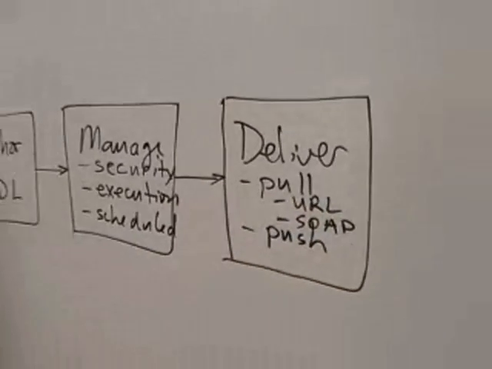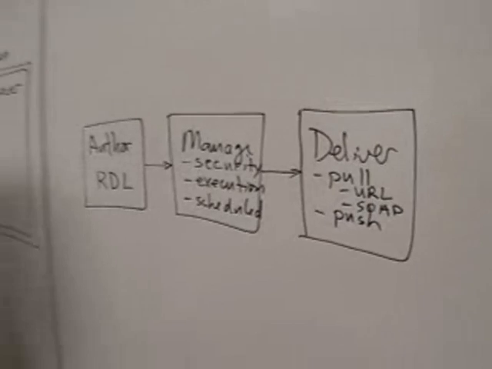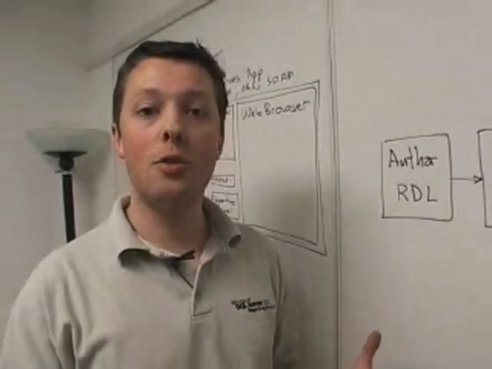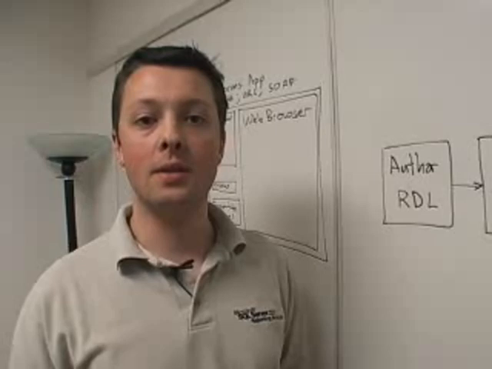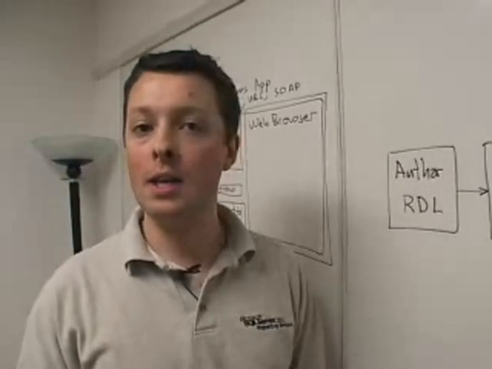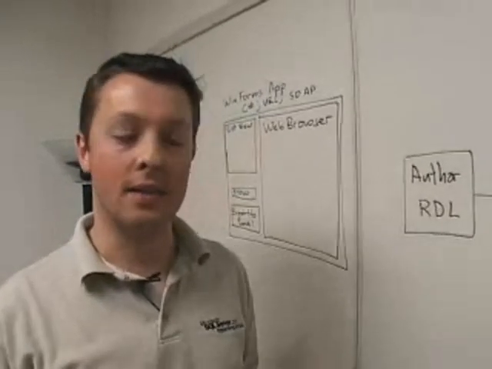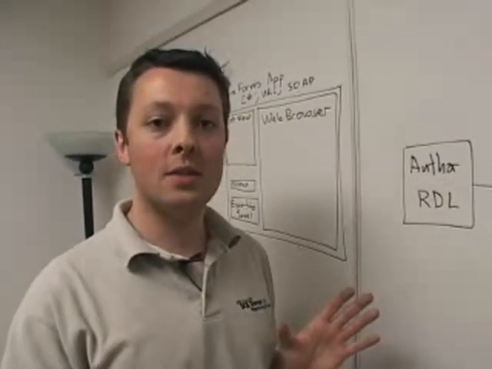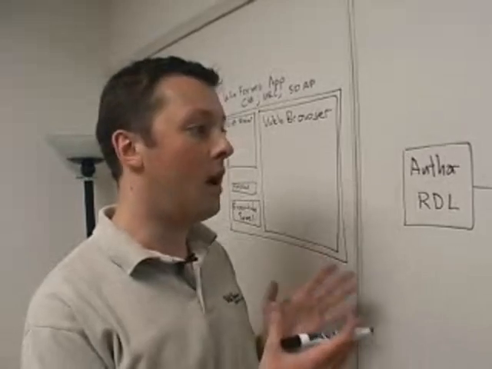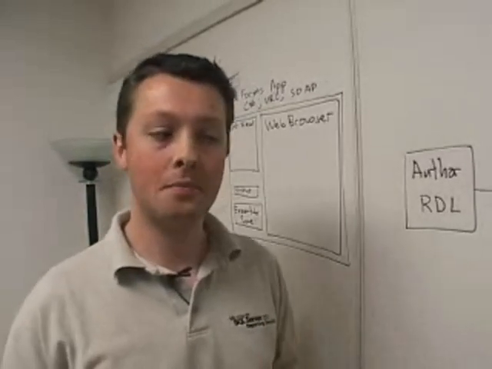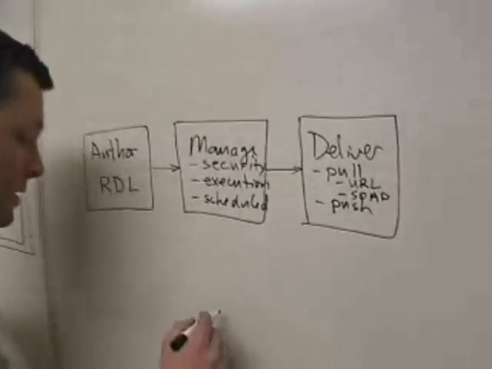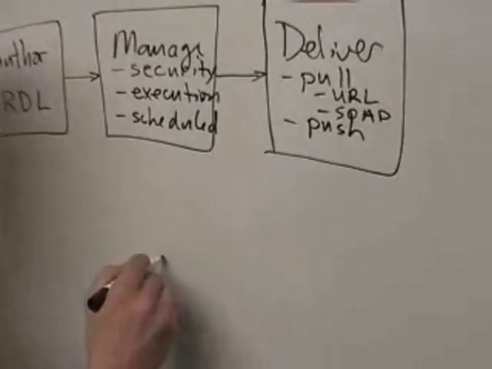The second is a push model, which is based on our subscription architecture. Here, the report server will execute a report and send that to a recipient. Currently, we support file share and email, but that's extensible, and we'll see that in a second. So as a result, you get a complete picture of how reports live in your organization, from when they're authored to managed to delivered. The next aspect of Reporting Services that you should know is about the architecture diagram.